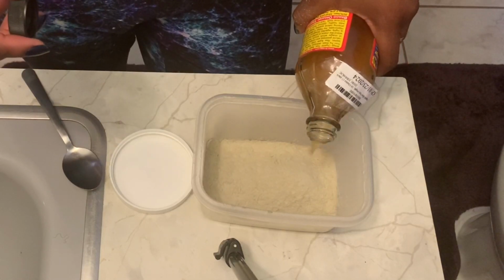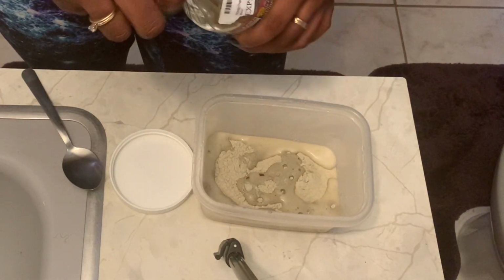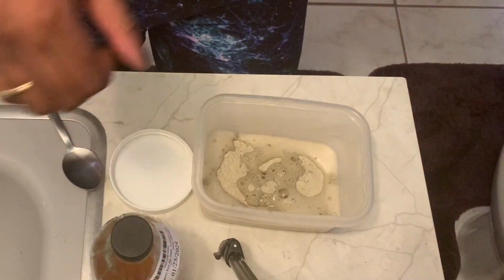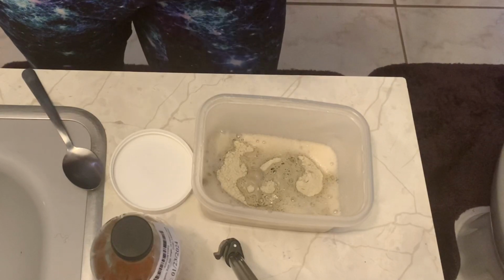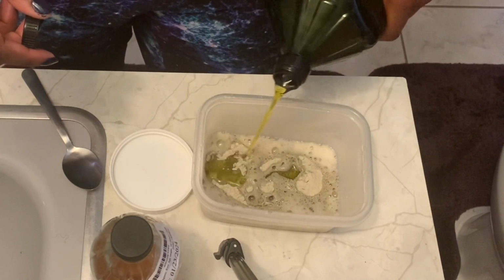I took Indian healing clay and mixed apple cider vinegar into it until it was a creamy consistency, almost like a face mask. I also added olive oil and some honey.